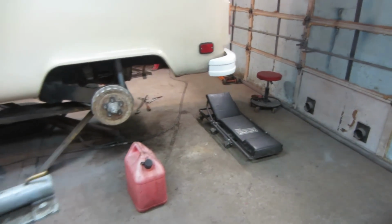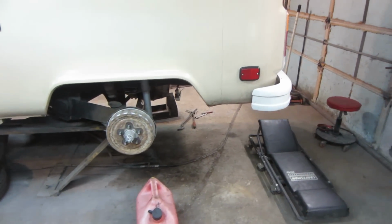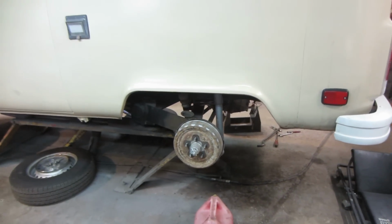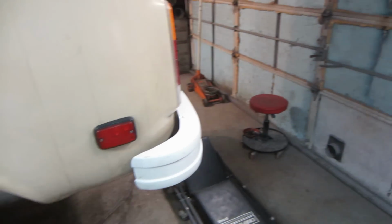It is the next day. I figured we'll start getting some work done. Talk to the owner. He's going to look into getting gas tank straps, a flywheel, and a rear main seal, so that stuff can work out.